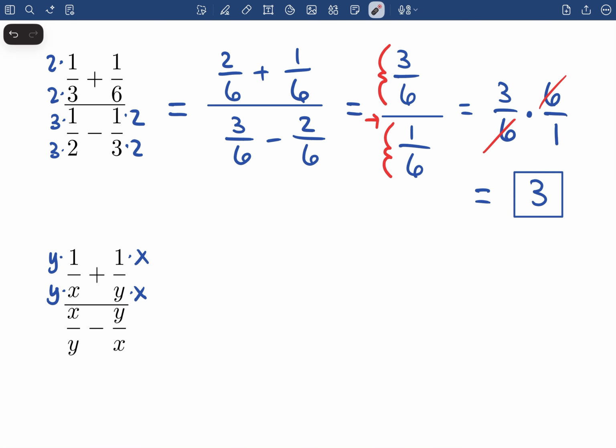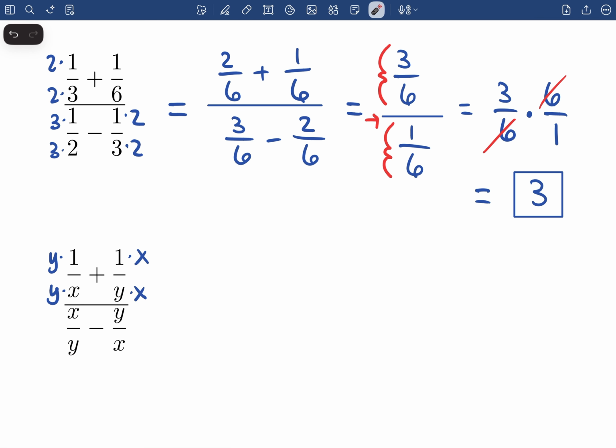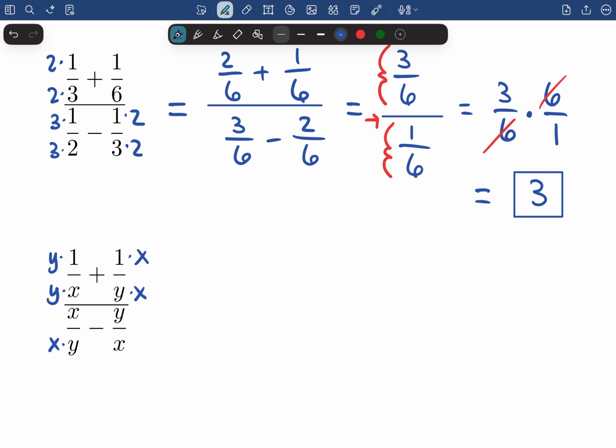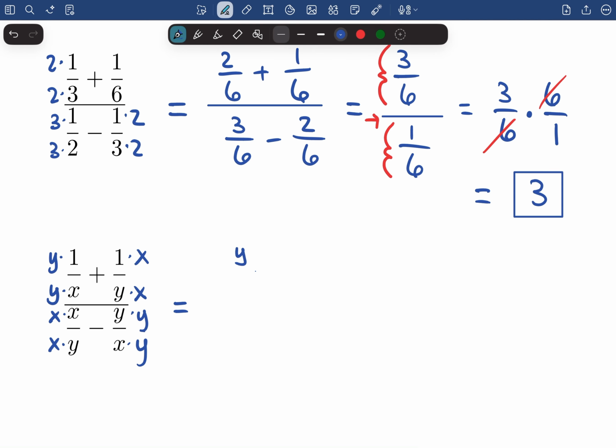Let's do that now to the very bottom stuff. So we'll do the same process to the denominator here. This y here, and this x, those are the factors of the denominators, and so this y is missing an x, so I multiply x on top and bottom. And this x is missing a y, so I multiply y on top and bottom. Great. Let's clean this all up and see what results. So I've got a y times 1, which is y, divided by a y times x.